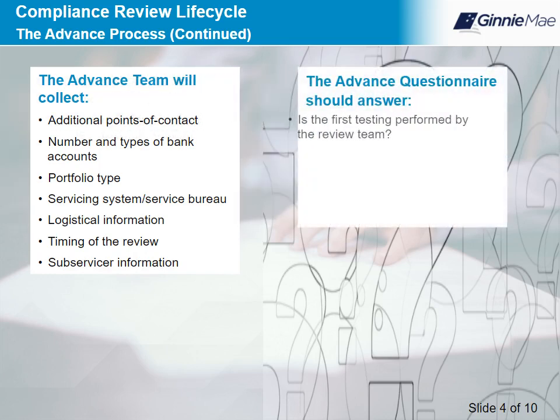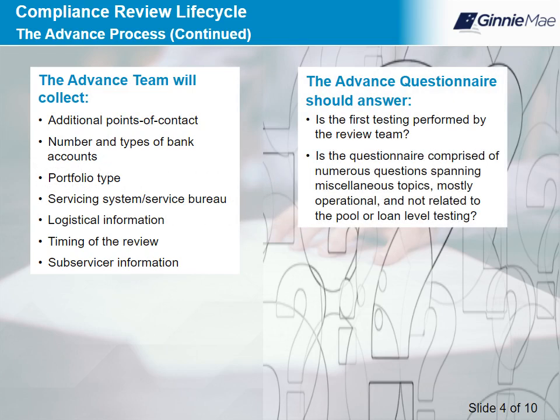Is the first testing performed by the review team? Is the questionnaire comprised of numerous questions spanning miscellaneous topics, mostly operational, and not related to the pool or loan level testing? Note that the advance questionnaire requires coordination between the issuer and subservicer to complete if a subservicer is used. Select the advance process list available in Resources to explore the information to provide 1 week prior to the review by the entrance conference.